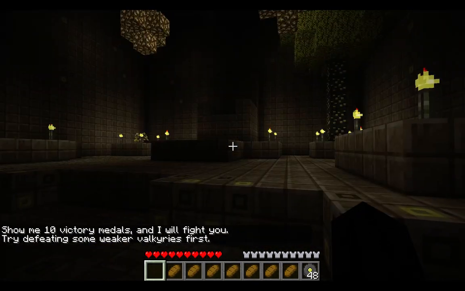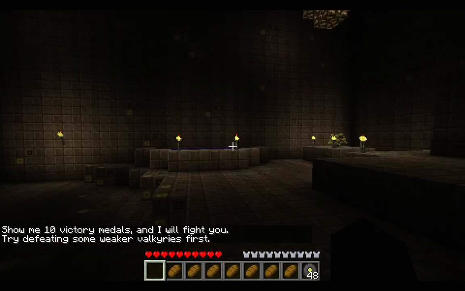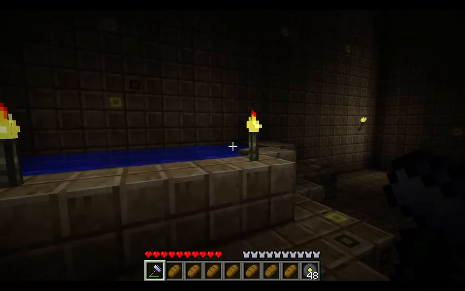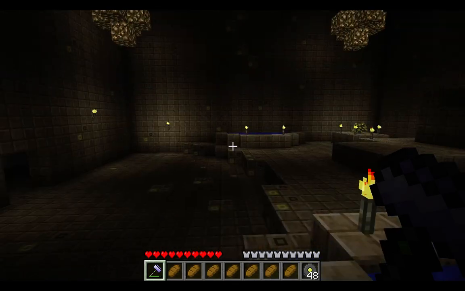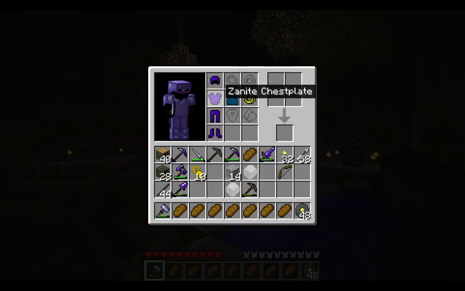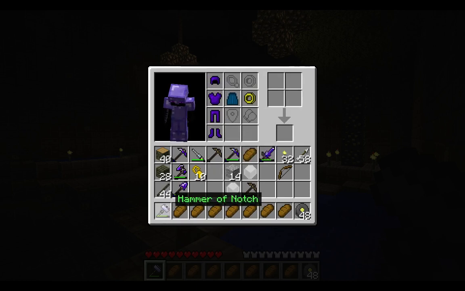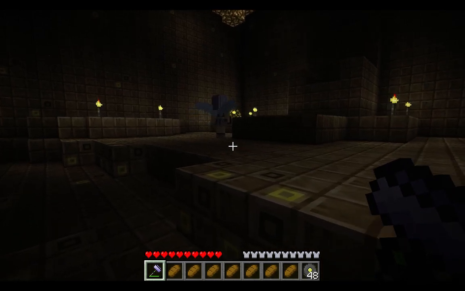Where did she go? Oh, please tell me she didn't leave the room. Oh my goodness. Alright, well, I'll wait for her to return, and hopefully she does. Talk about the gear. So, you will want full Zanite armor, or I guess maybe iron armor would work too. I think they're basically functionally the same. You will want a Hammer of Notch, full durability, or mostly full durability, no less than half. You will want at least 30 healing stones, some gummy swets if you have them, which I don't, and bread or whatever kind of food you can get.